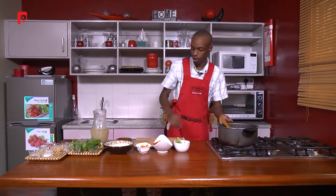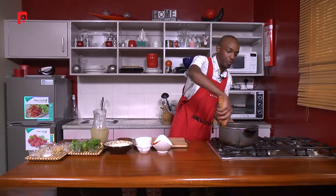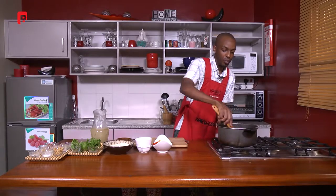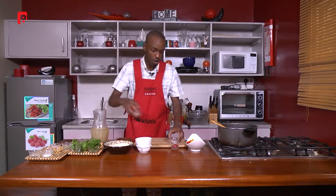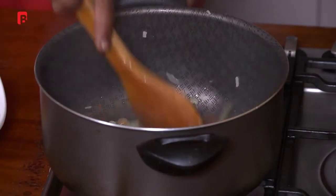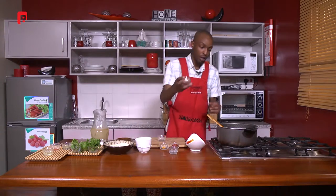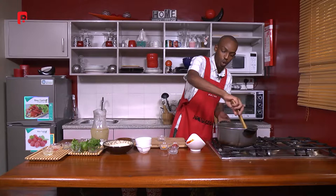Nice beautiful onions there — I'm just going to go in with my carrots and then some of my celery juliennes, and give that a nice beautiful mix. Then we're going to incorporate some tomato paste, some stock seasoning, some turmeric, some chickpeas, and some salt and pepper. I'm going to go in first with my chickpeas, give that a nice quick mix, then a pinch of salt — this is just to build the flavor before we continue. I've got some stock seasoning here, which is regular stock powder. You can also substitute it with convenience soup powder — it also works really well.